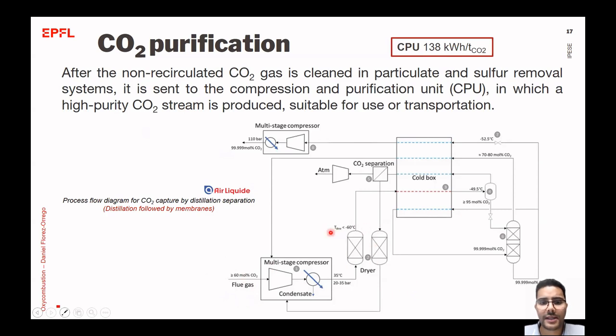The CO2 is sent to a molecular sieve that dries the CO2, and then it is cooled down in a cold box using the returning streams that cool the CO2 to a temperature level where it is liquid, and then it is regasified and compressed. The other streams that appear here are basically recirculation streams that also leverage a membrane system to increase the CO2 recovery.